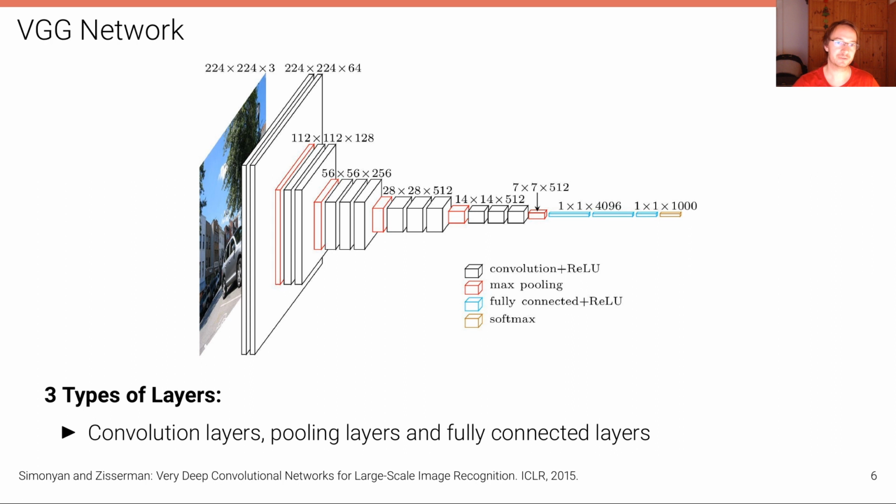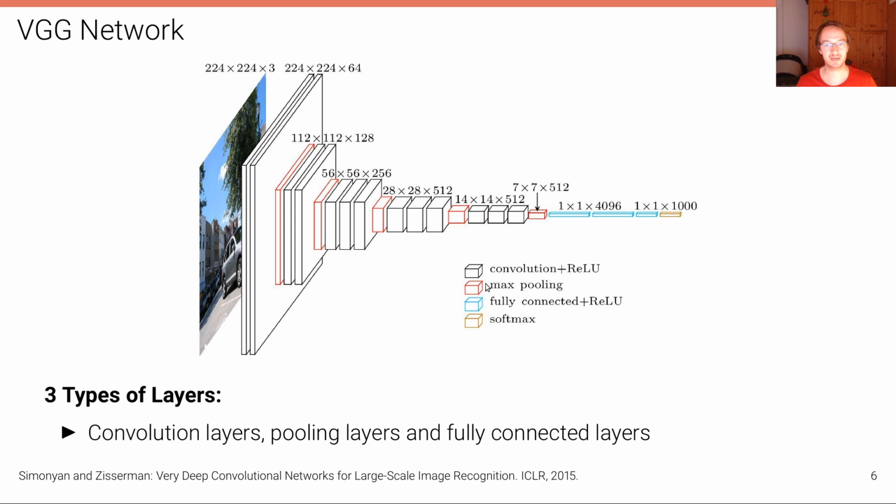This is transformed using a convolution operation into a feature map of size 224 times 224 times 64 feature channels. This number here, the number of feature channels, is the number of neurons per spatial location. Before, in an MLP, we just had neurons per layer. Now we have neurons per spatial image or feature map location. And then we have these red pooling layers, which reduce the spatial dimension, in this case from 224 to 112.